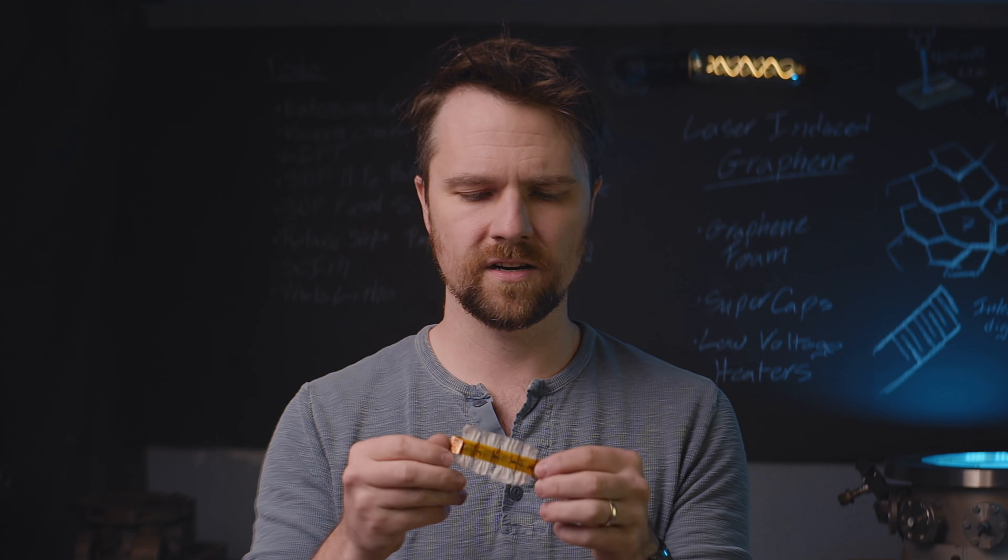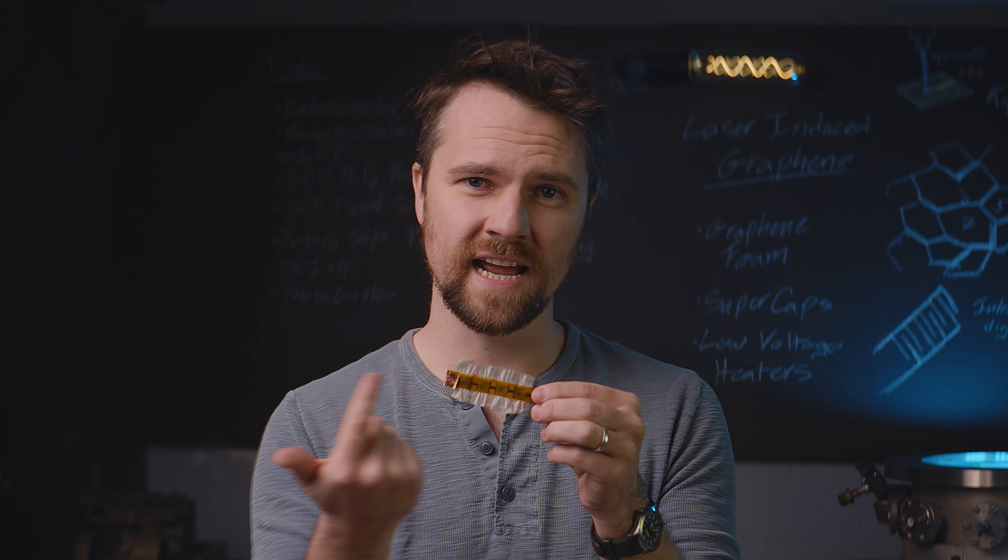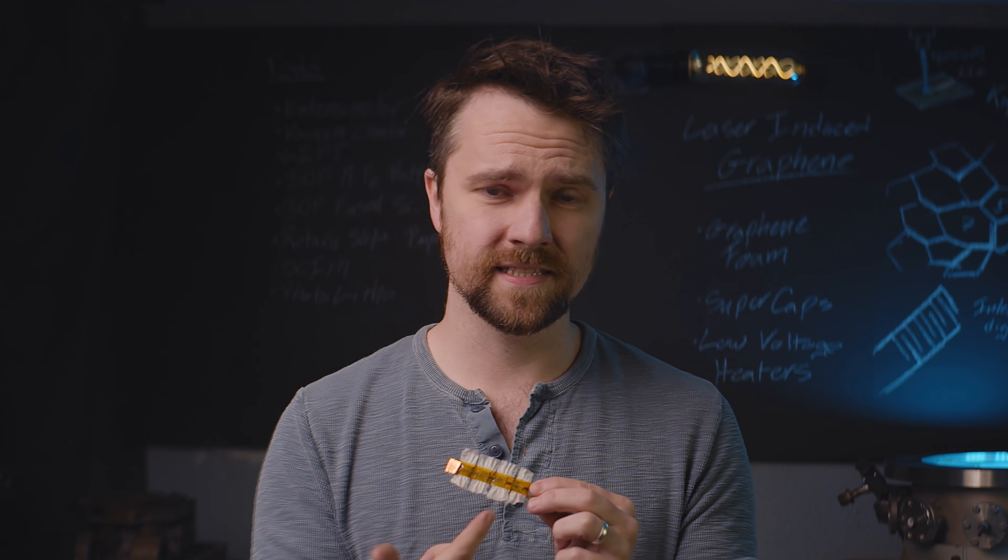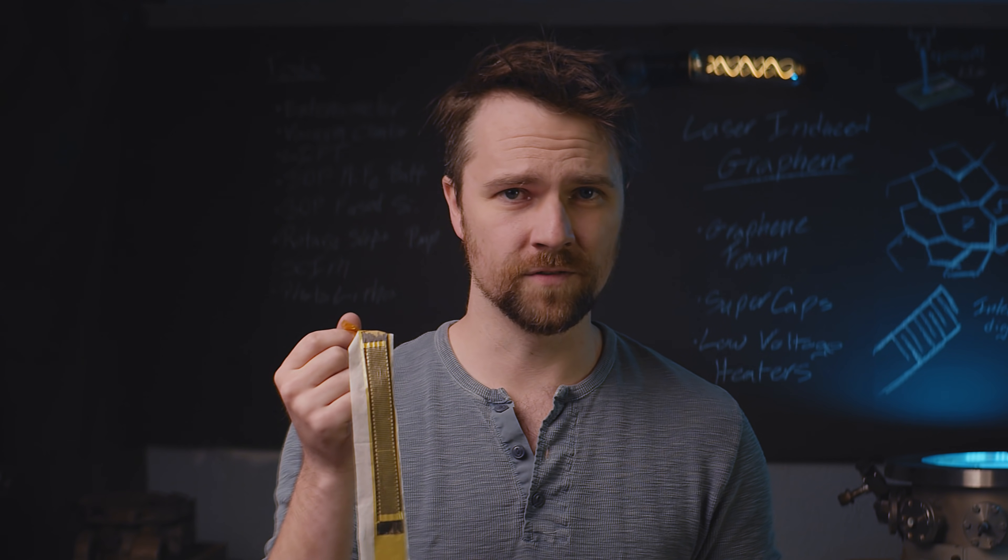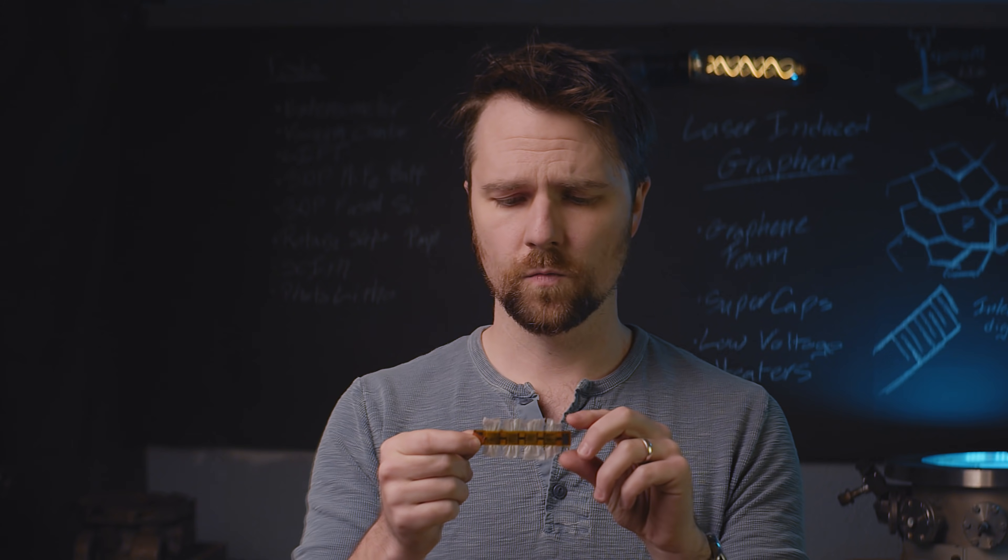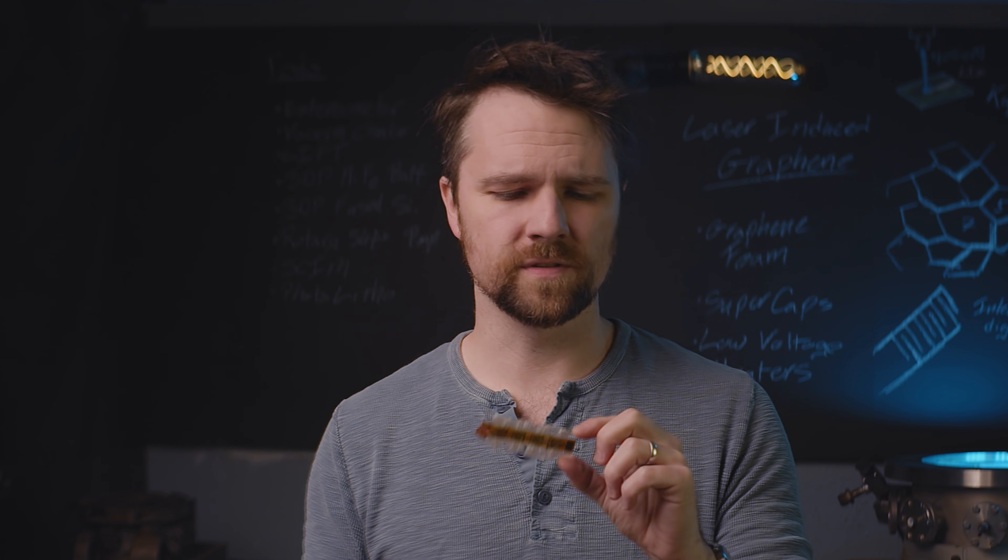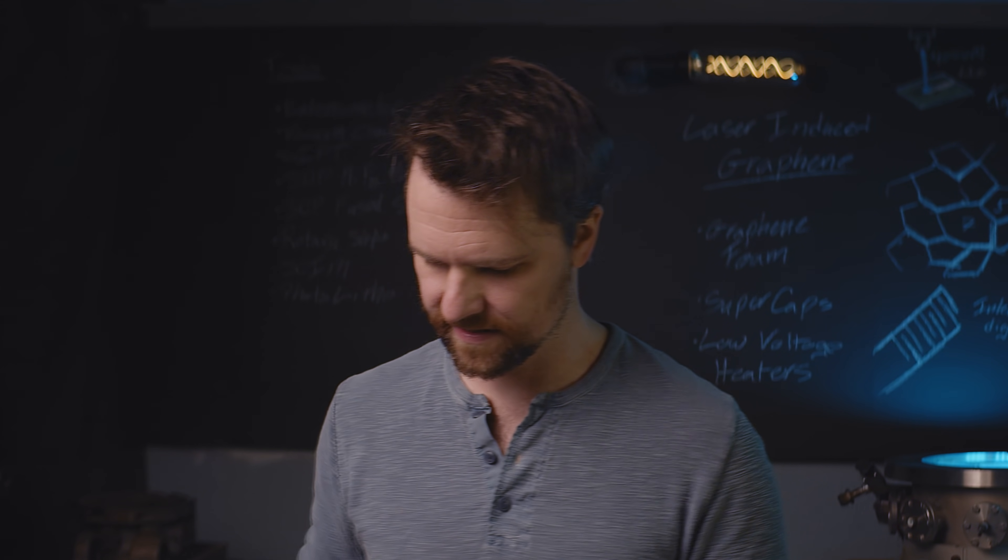You can either have this large single electrode or, as I showed before, you can start making multiple electrodes and stack them up. And the reason you do this is to increase the voltage. The regular single electrode gives you about 0.8 volts, whereas the stacked one here, with four electrodes in series, will give you theoretically about 3.2 volts. I found it was closer to 2.5, probably just due to manufacturing inconsistencies.